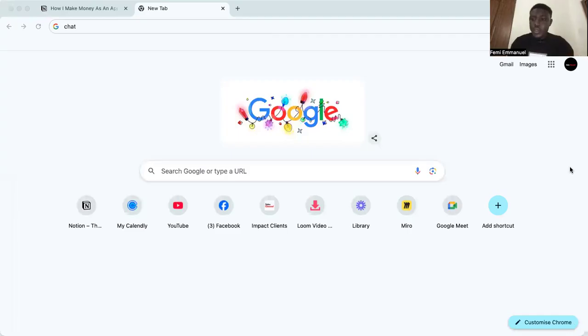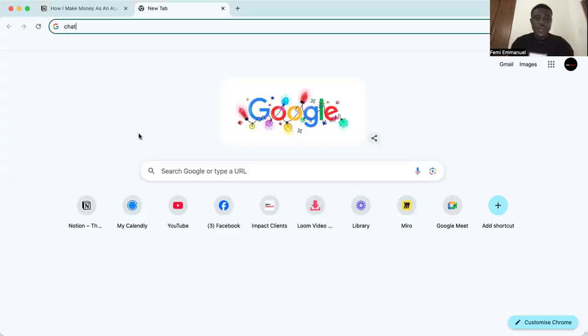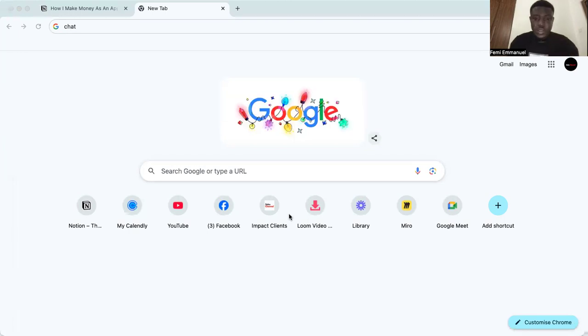I think I have ChatGPT here, but my Safari is kind of synced already. So I want to show you what I do with ChatGPT. Yeah, it's actually opening up.